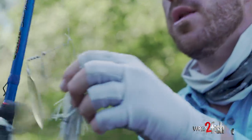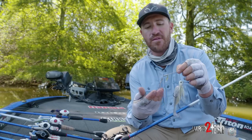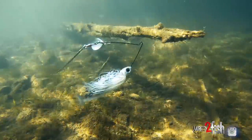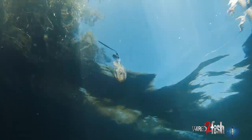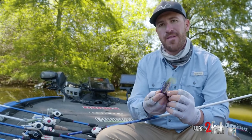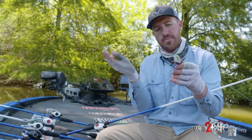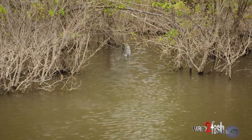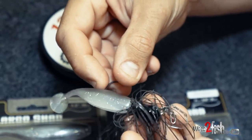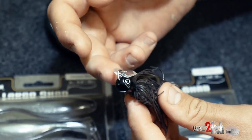Having a bigger profile — especially on Tennessee River lakes — allows you to match gizzard shad that are offshore. When I upsize, I throw the 4-inch Largo Shad on there and it makes for a larger offering to target bigger fish. The Largo Shad also has so much body that it allows you to skip the bait better than a traditional swim bait, because of the flat surface on the side. When you skip it, it hits and skips like a rock across the water. That's really important for getting up underneath overhanging trees or docks — getting those extra few feet of coverage to get the fish out of there.